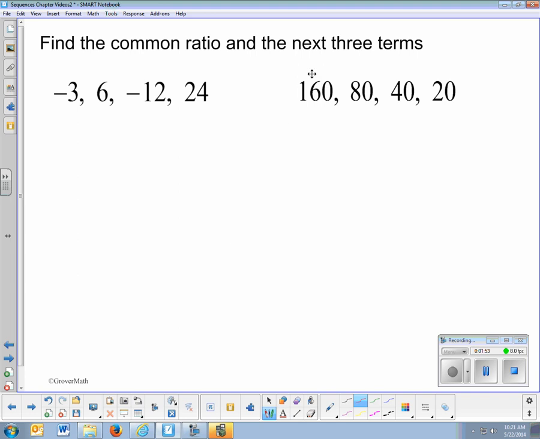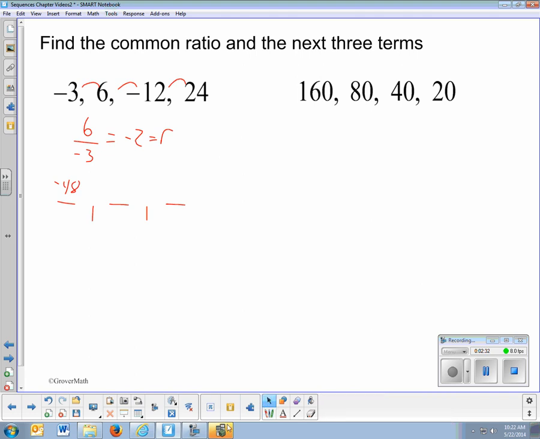A little practice on that. Find the common ratio, and then once we have that, let's find the next 3 terms. Again, our calculator will be very useful. So how do I get my common ratio? If I'm not sure, I take any term, like my second term, and divide it by my first term. 6 divided by negative 3 is negative 2. So r equals negative 2. For my next 3 terms, I multiply by negative 2: from 6, times negative 2 is negative 12, times negative 2 is 24, times negative 2 is negative 48.